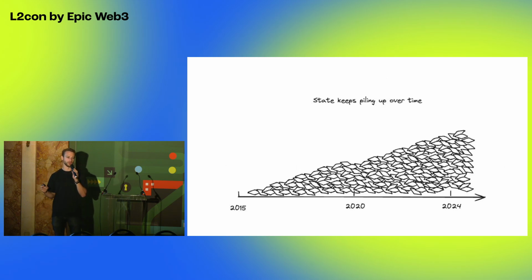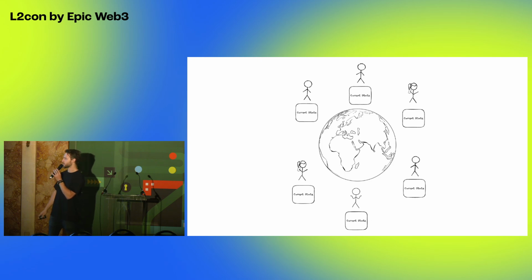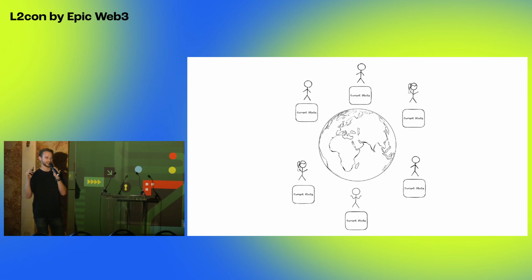It keeps growing over time. The node that you have to maintain gets bigger and bigger and bigger. And this is a massive problem for maintaining the properties we like about blockchains. Because remember, this state needs to be stored by every node in the world. Everyone running an Ethereum node needs the Ethereum state.